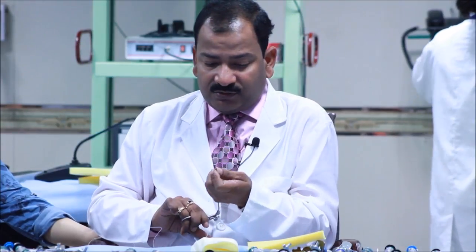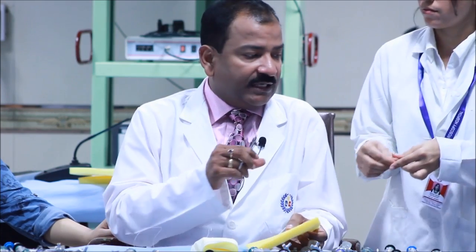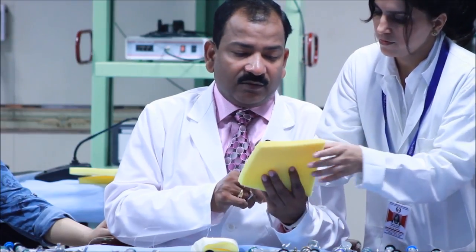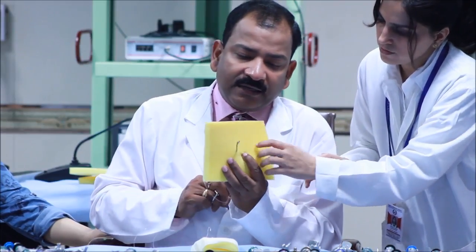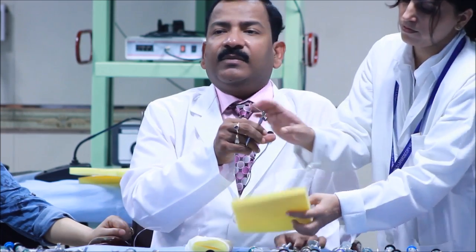So the suture must come into the eye. And this suture passer is used to push it in and then pull it out. It's already broken. And then you push it in, and after going in, leave the suture. Then come out and go from the other side and again catch this and pull it. This is suture passer. But if you don't have it, you can use various needle.